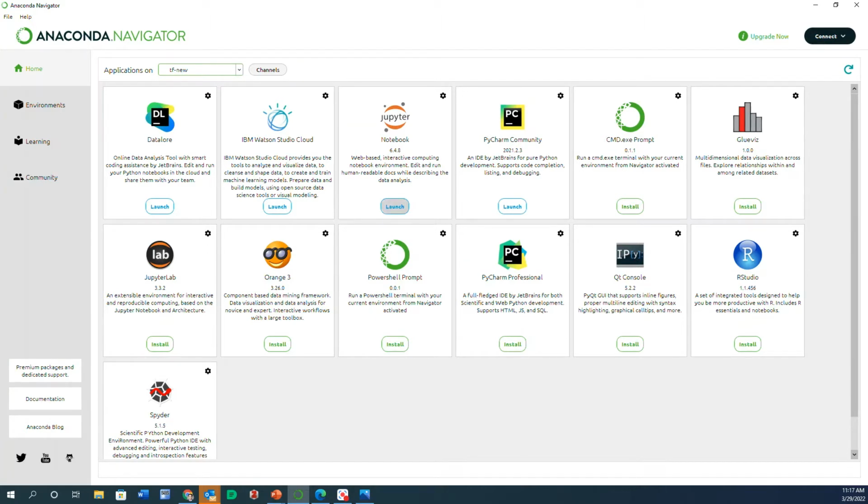Here it says it's already installed in this environment, that's why it says launch here. In your case, most likely it says install. So you have to first install it and then launch Jupyter Notebook within the new environment that you have installed.